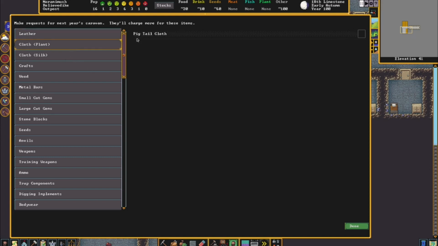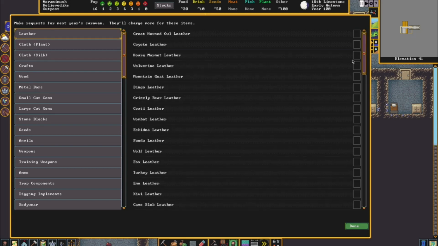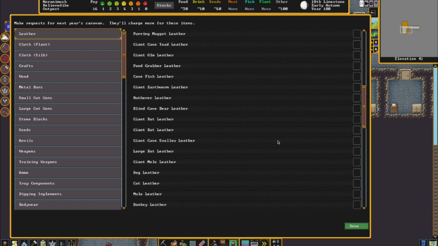Okay, we're definitely going to want some cloth to turn into clothing. That's not an immediate concern, but that's immediate enough that I want to impress upon that. Let's get some cow leather in case our dwarves fall into any strange moods.